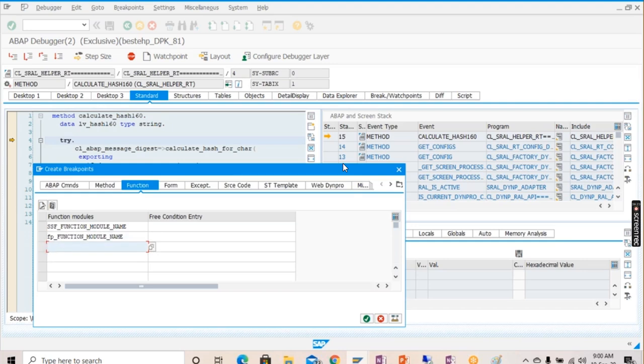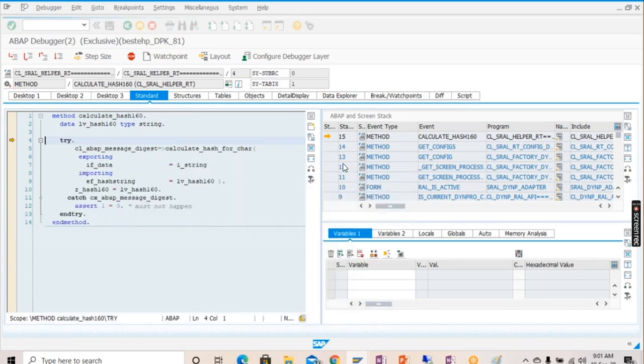And if SAP script is there, you can use the write form, because to print the SAP script, you must have to use this write form function module, must have, no other way. Okay, open form, write form, and close form. These three function modules you have to use, so put the breakpoint over here. Either one of them will certainly get triggered.